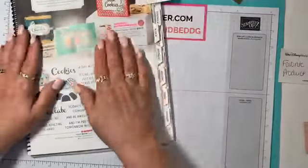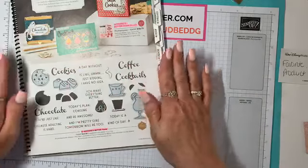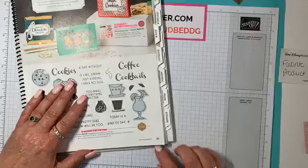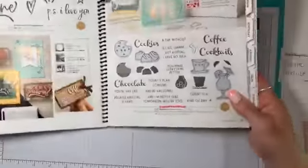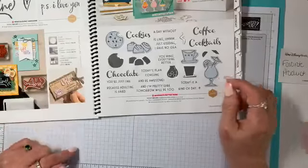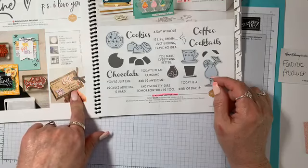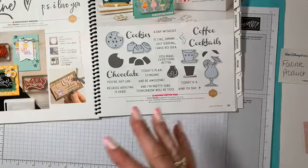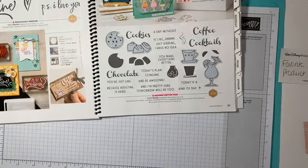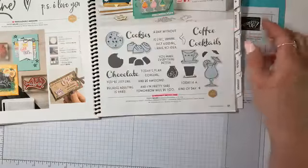Okay, so this time, I'm going to use, see my little cheat sheet, demo at 2 o'clock. We're going to use the Nothing's Better Than. I always want to say Nothing's Better Than Chocolate, but there's chocolate, coffee, cocktails, cookies. For my card, I actually use this right here as my inspiration for my card today. I really liked the colors in this card. I loved the colors of the cardstock that they used and how they layered it. So that is my take on this.